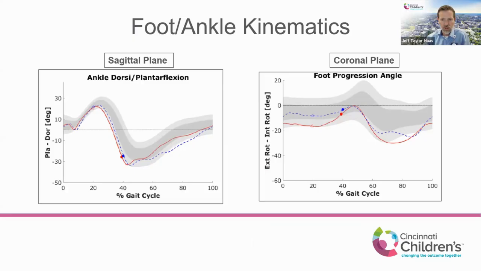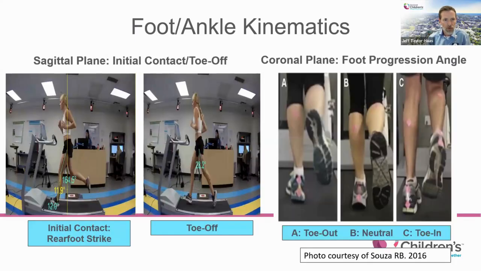Here we're going to take a look at the foot and ankle in the sagittal plane and the coronal plane. So this is, again, looking at the kinematic plots where in the sagittal plane on the left, the neutral line would be the foot that's in a plantar grade position. Anything above the line is dorsiflexion, anything below the line is plantar flexion. And then in the coronal plane, we're looking at foot progression angle, which in essence is the amount of toe in or toe out. Here, anything below the 0 is relative toe out, anything above the 0 is relative toe in gait.